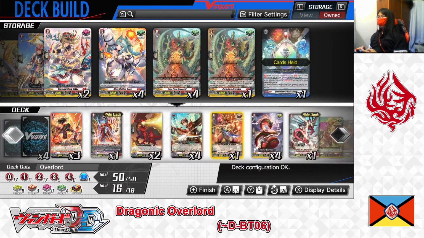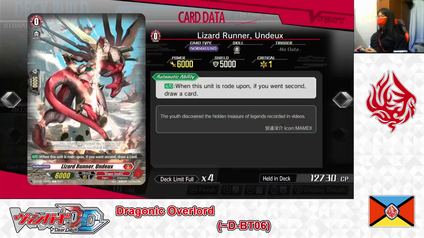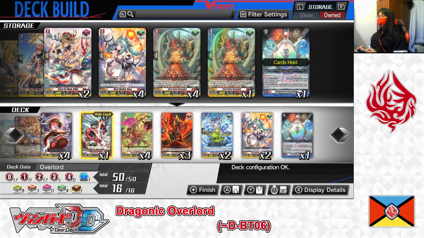There we go. And now for the Grade 0 lineup. For the Grade 0 deck, we're playing Grade 0, Lizard Runner Undo. Skill, auto: when this unit is ridden by a unit, if you went second, draw a card. So Lizard Runner Undo is the starting unit of this deck. As mentioned before, if you go second in the game, you get to draw a card after riding. So for Lizard Runner Undo, we have 1 in the deck, leaving it that way.